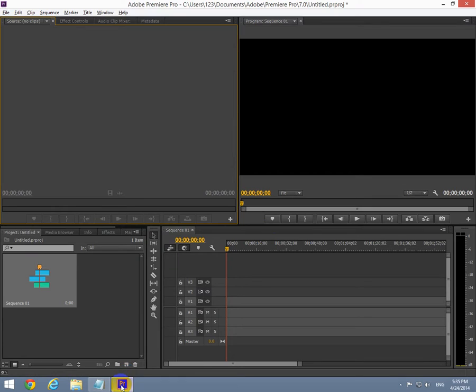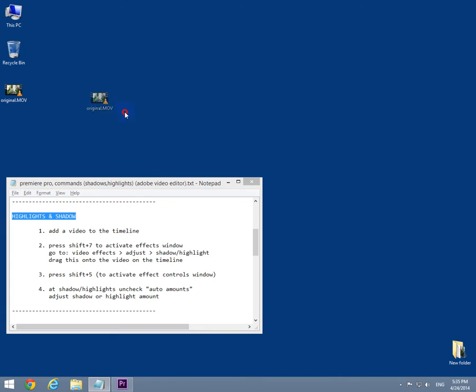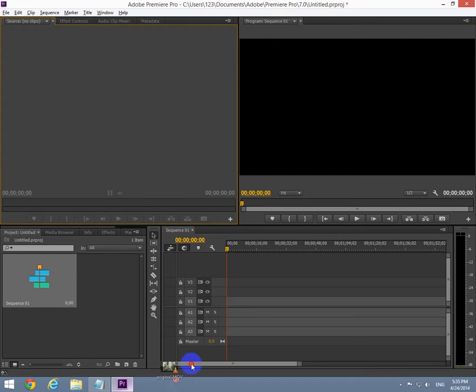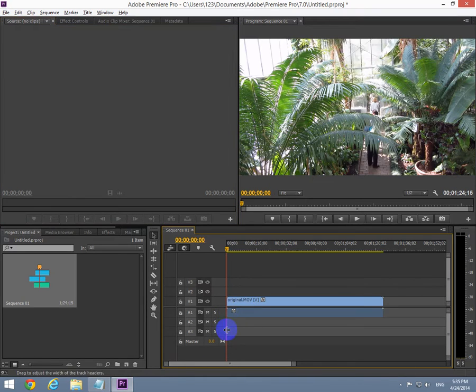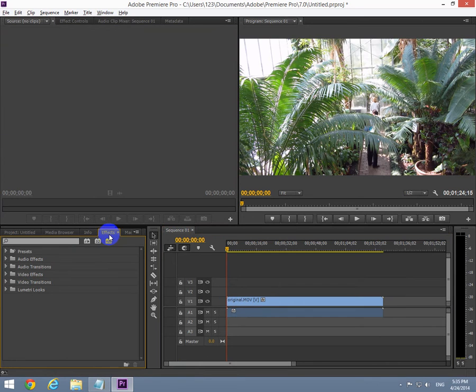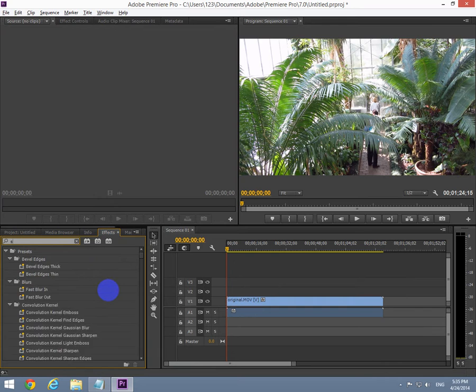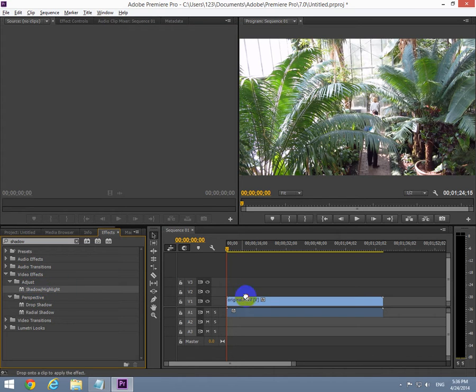Okay, minimize the program, drag and drop the video file onto the timeline, go to the effects window here or press Shift 7 on the keyboard. Here in the search box type shadow, and Shadow Highlights is at video effects, adjust, and drag this Shadow Highlights onto the clip.